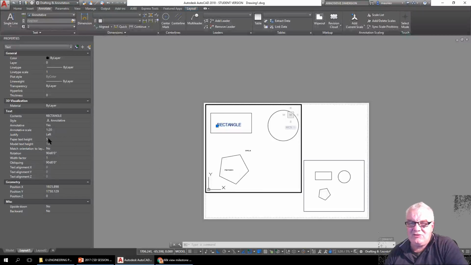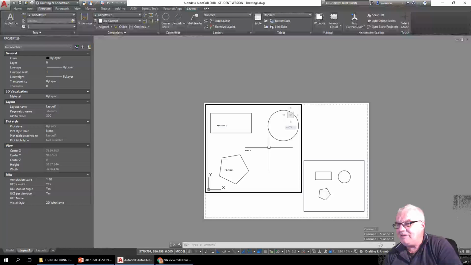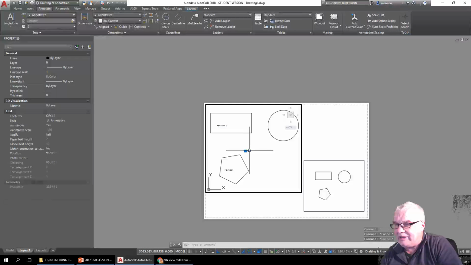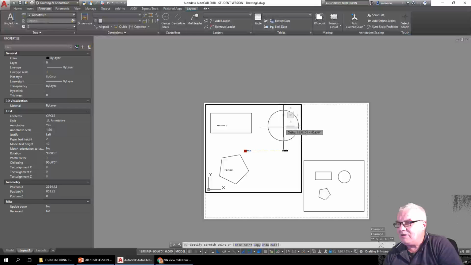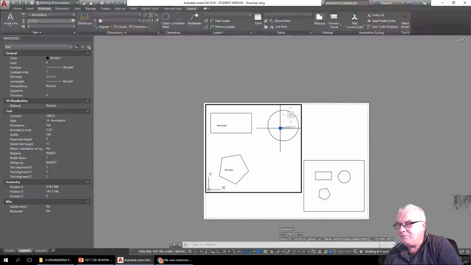Ah, but the paper text is 5 high. And the annotative, I don't know how that's occurred. That should be 2. Okay, that's better. I think that might have been a problem there. Oh, and circle's way over here for some reason. I'll just turn off the ortho and I'll put that up there.